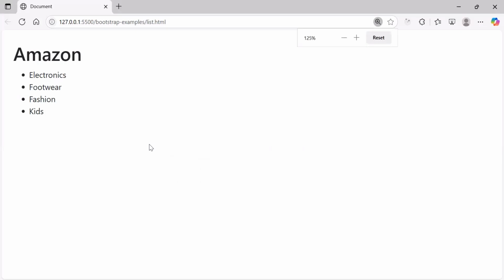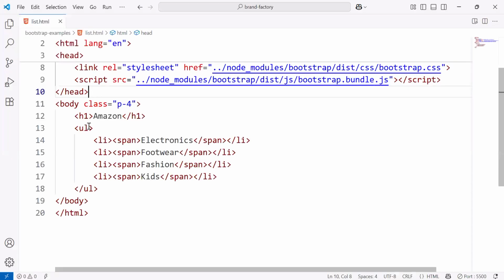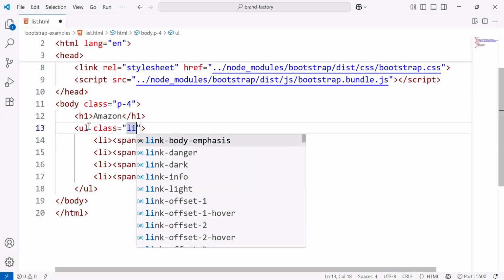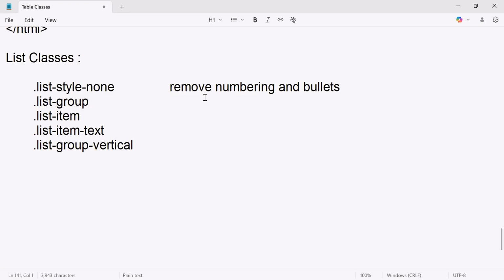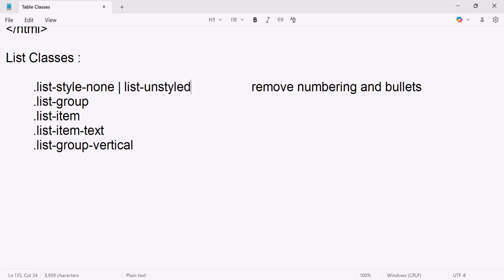Now you want to remove numbering symbols and all. Just you can apply a class list style. List style actually, oh sorry, this is 5 na. In 5 they changed this. It is not list style none. It is list unstyled. List style none is an old option.